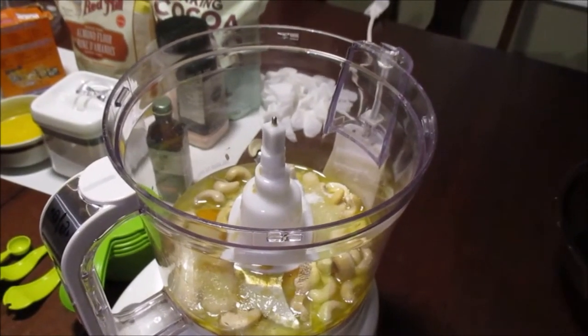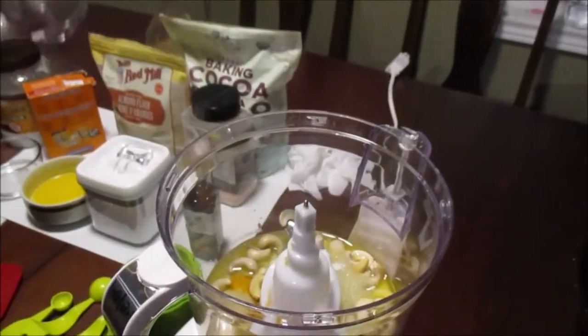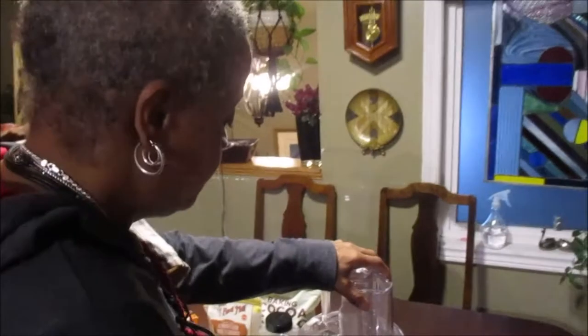It says, add all filling ingredients to a blender and blend until completely smooth. So I am going to put the top on this, and you all don't need to lose your hearing. I'll be right back.